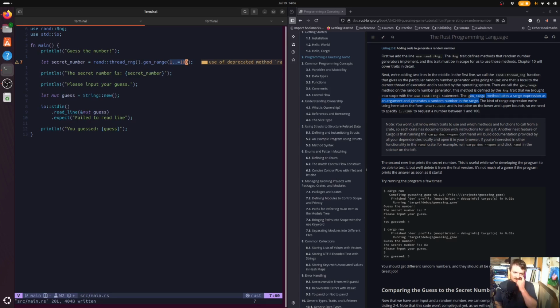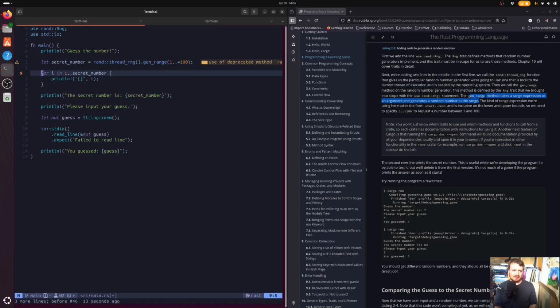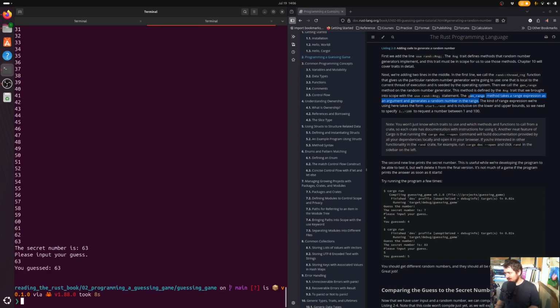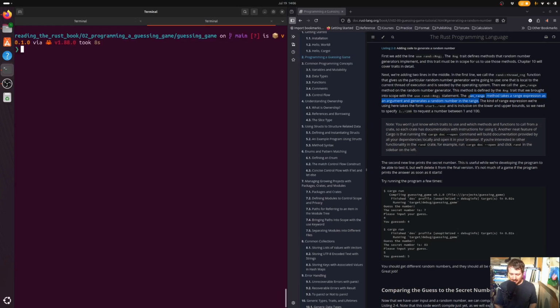be represented with this type of notation. Well, I think with the equals means equal to. Maybe I'll go back and double check that hypothesis, and then if I'm wrong, we'll just move on anyway. There we go. So the secret number is 63, and this time it actually did print up to and including 63. And then we'll put in 63. My guess is 63, prints out 63. We're all happy and good there.